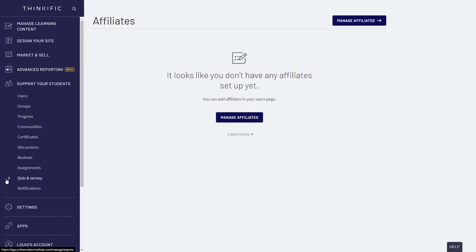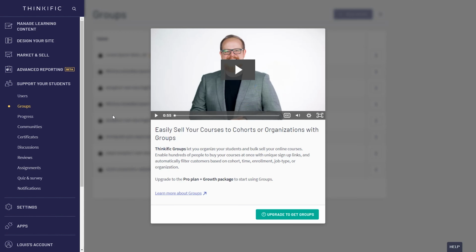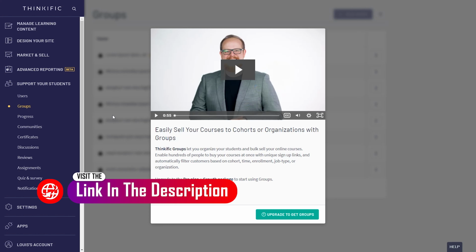Now, what this has done is actually create a few different things that will help you. The first thing is the users. Now you can see all of the users, or your students, that are currently on your platform or on your LMS, in your course, in your school. That's what users is. Then you have groups. Groups is only available for the pro and growth packages. Again, this is more so for larger universities and big companies. So we're talking about, let's say, a company like YouTube or Google, where they would want to sell into just a specific department. That's where groups come in, or cohorts come in for organizations.